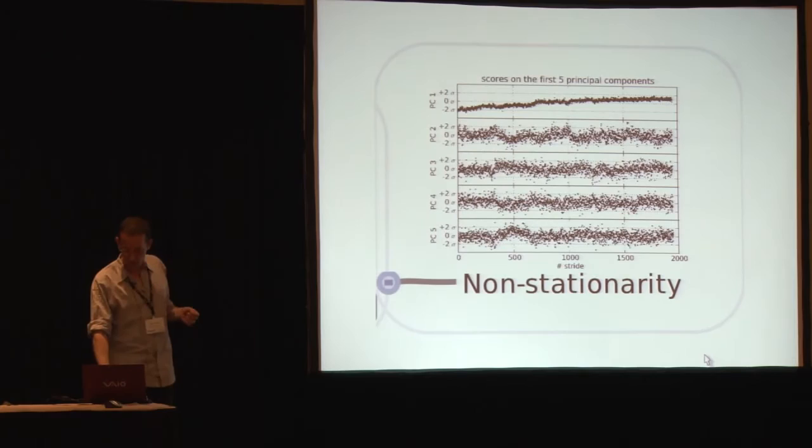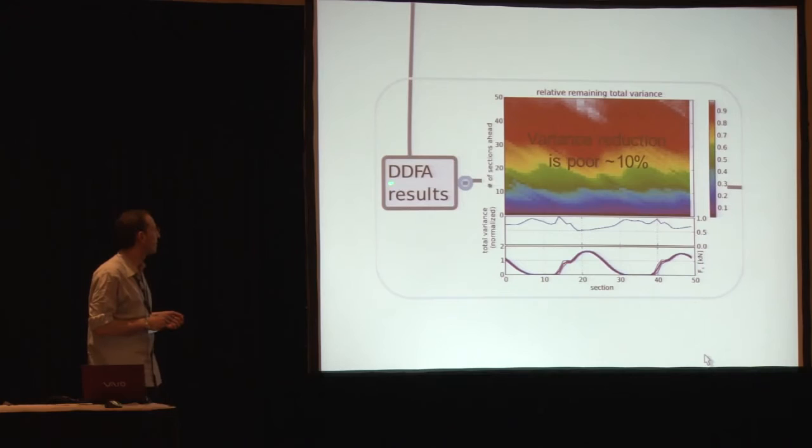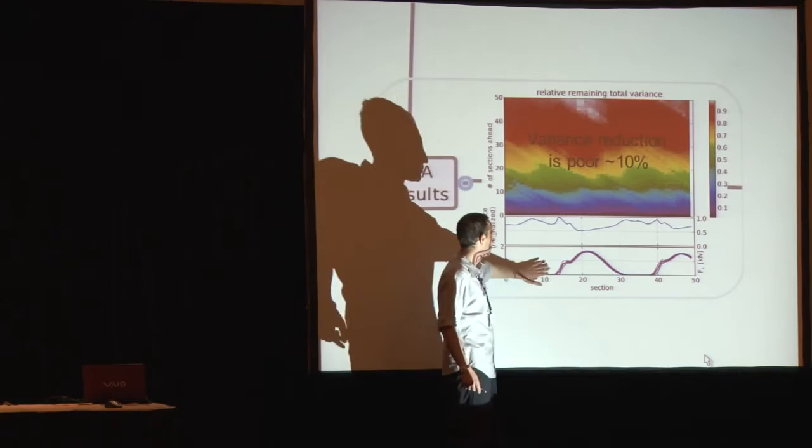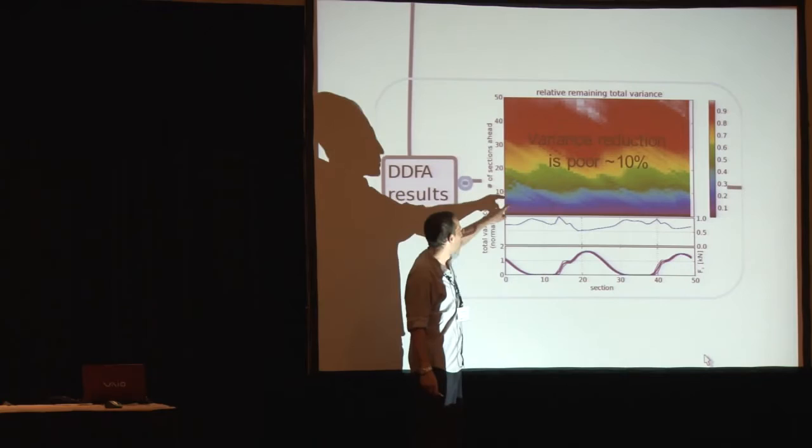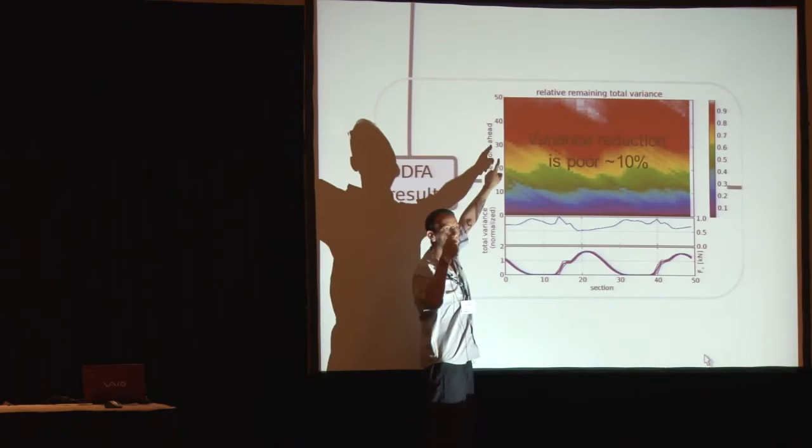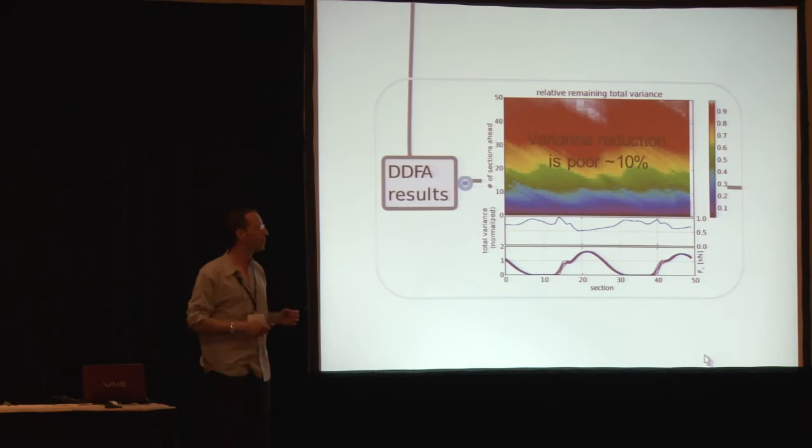When we remove these, we can now try and look at the results from our data through the Floquet analysis. So just to orient you, what we're seeing here is ground reaction force. So this is heel strike, stance, flight, second heel strike, stance, flight. And this plot is showing us the quality of our prediction from, let's say, the slice at phase zero to all the different other slices around the orbit. So we're trying to predict what the future of a perturbation is going to be based on our current state of the orbit.